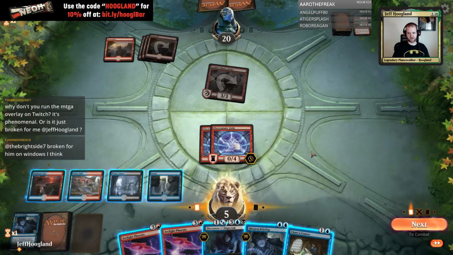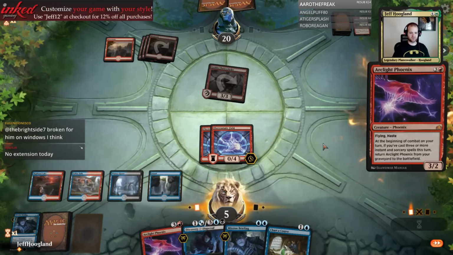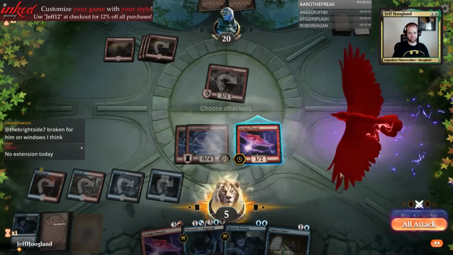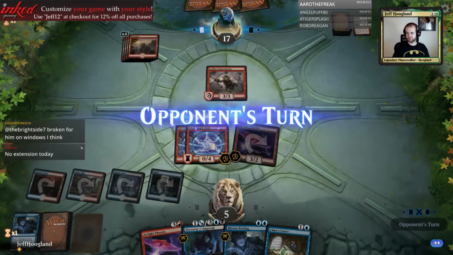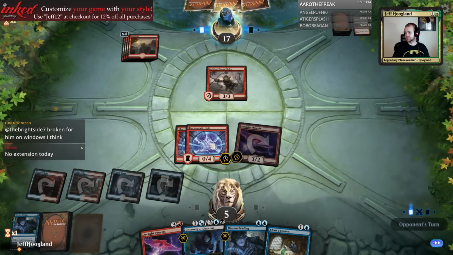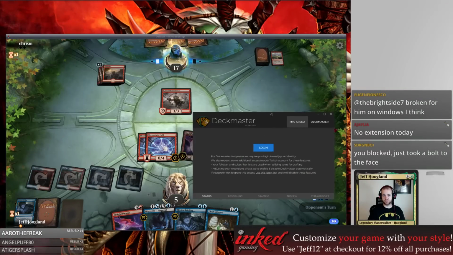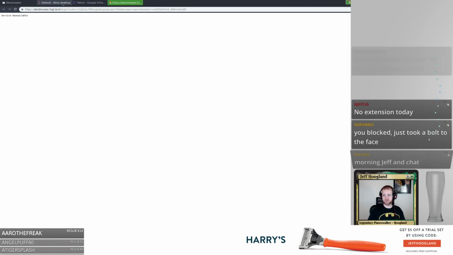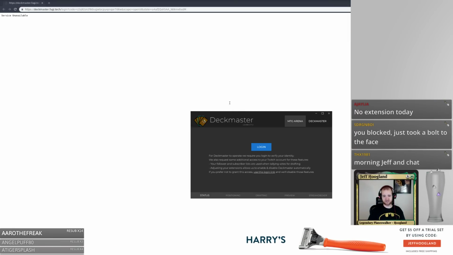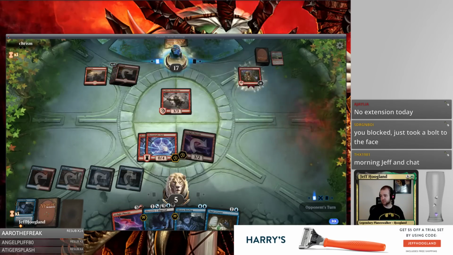Did I just click through that too because I was talking? I clicked through blockers too because I was talking and trying to figure it out. Well, that's probably going to cost me the game. Oh, I blocked, I took a bolt to the face, sure. Service unavailable... It's asking me to log in, and it's telling me the service is unavailable. So there's some kind of issue going on with Deckmaster, apparently.